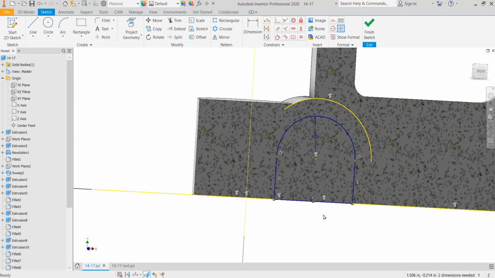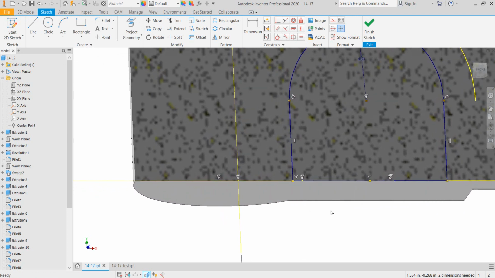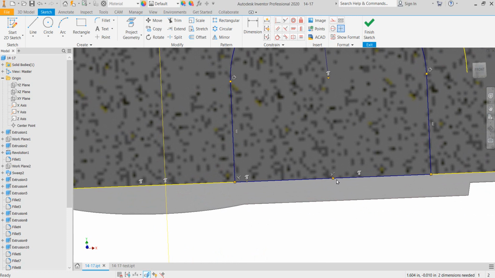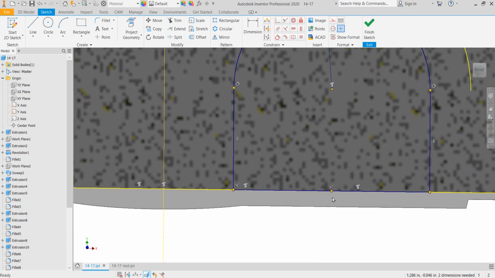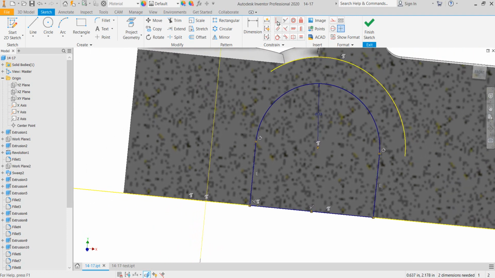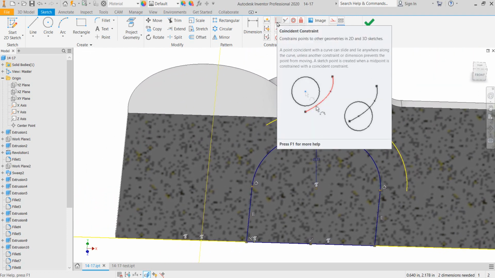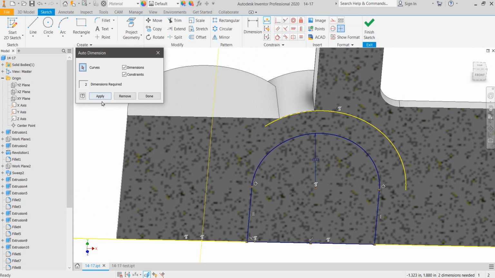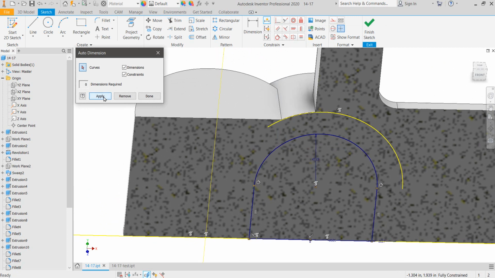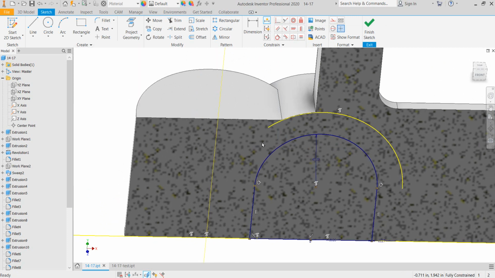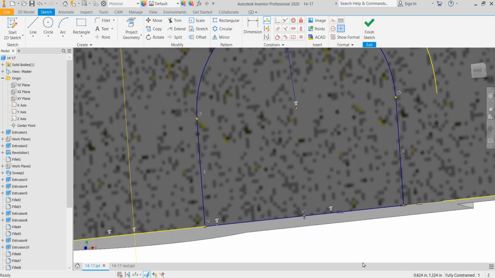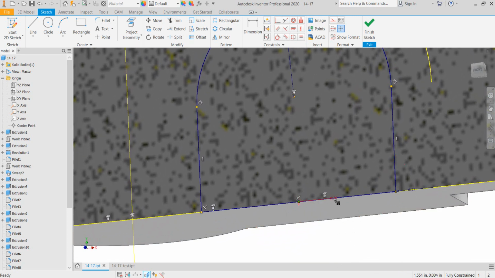I guess we'll just have to go with that because it added this additional constraint in here for some reason. I'm not sure why. So I don't really like doing auto dimensioning, but we'll go with it. I don't like those things at all.